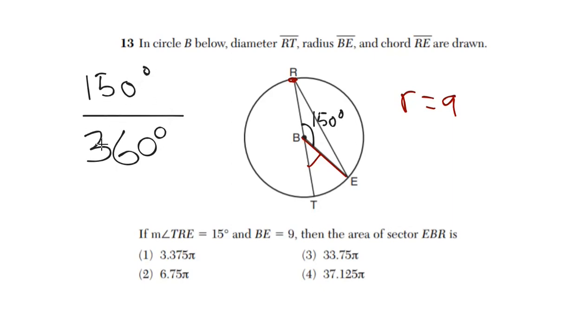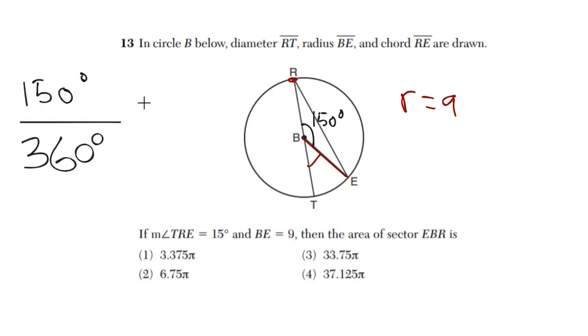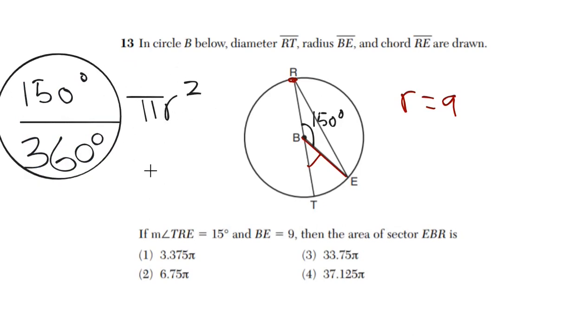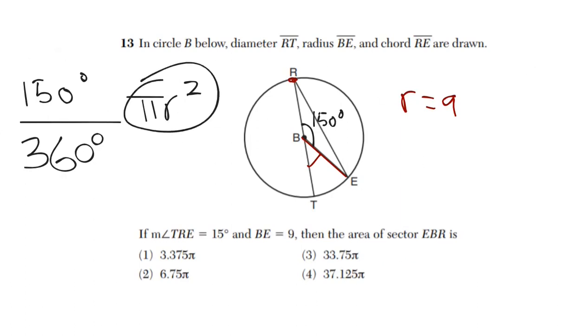Figure out what that number is. I think it's like 0.44 something. And then we take that, and instead of just taking the entire area of the circle, which we know is pi r squared, we do that, but then we multiply by whatever the fraction is that we're looking for. And that's how you find the area of a sector. You're really just doing the area of the circle times whatever the fraction is that we're looking for.